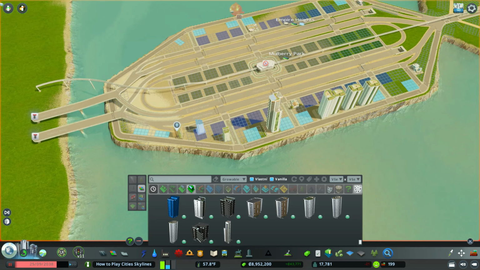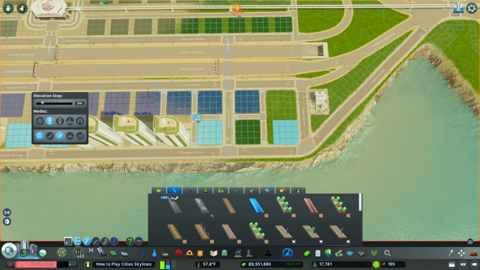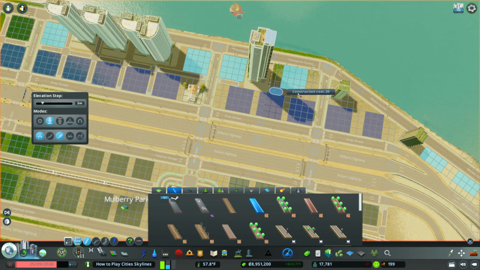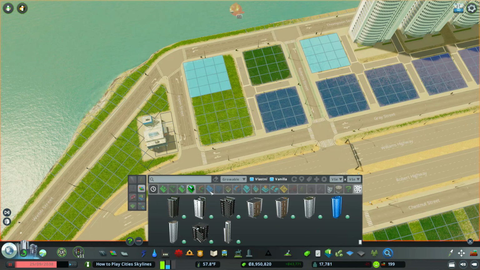So as you can see here, I'm just plopping down some more residential because the zoning just didn't work out really well on that whole corner. So right now, adding more paths. By the way, paths are essential for anything like this or a downtown area. I would 100% suggest paths because we need people to walk, all right?